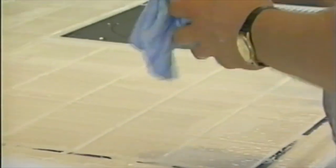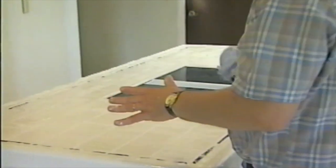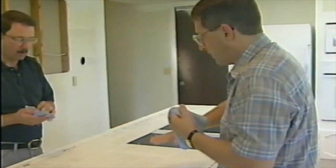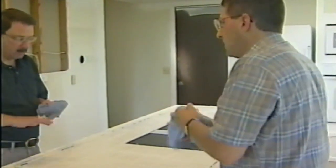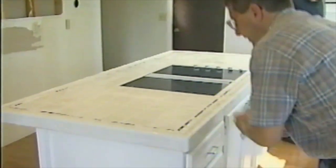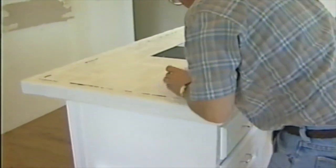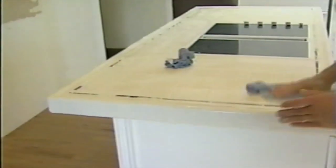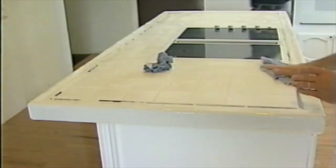All right, now that we got the grout basically all spread in there, the next thing I'm going to do is start wiping it off. What we got to do there is use a fairly wet rag, because we're going to try to sponge it in here a little bit. You'll see, I need to go re-wet this. I did the mighty man squeeze and really squeezed it out. And what this does is this evens it out in the joints a little bit and helps get rid of some air bubbles. It's kind of like just giving it a bath.